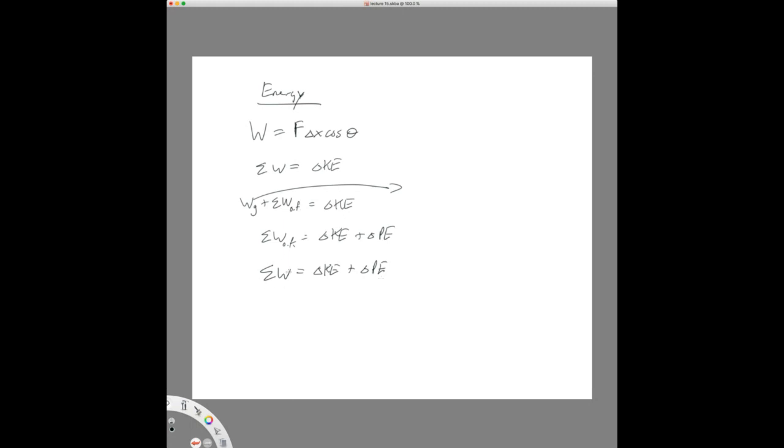So when are we going to have work on the left-hand side? In theory, every force but gravity should be considered over here. But in practice, really the only two cases where there's going to be net work is either there's an applied force. The problem says, Joe pushes the box with this force at this angle. Then Joe's doing work. Or when there's friction. And that's probably number one.